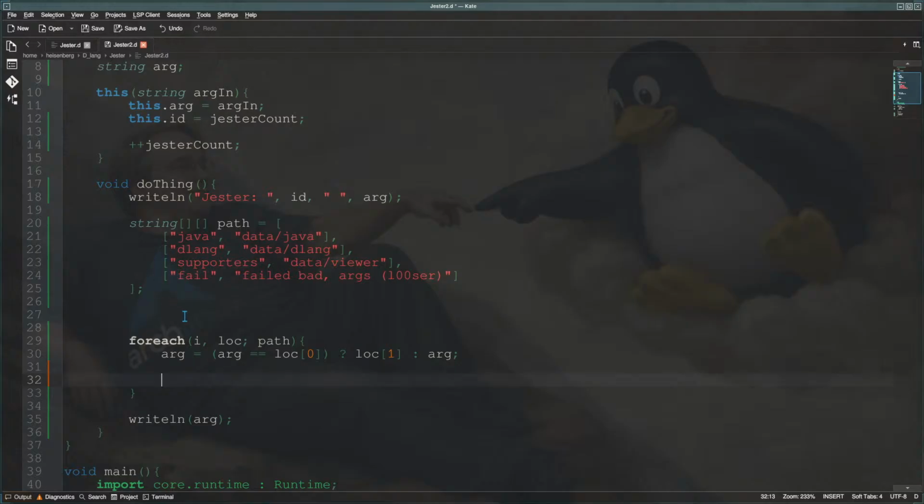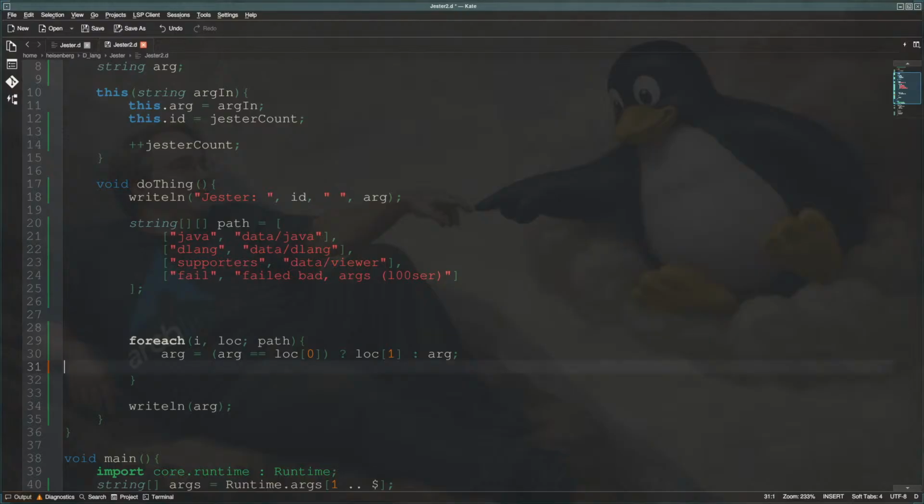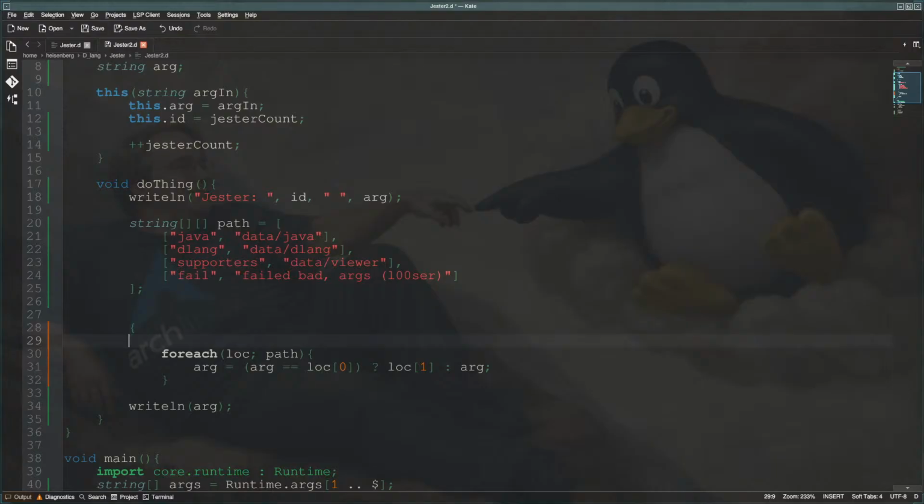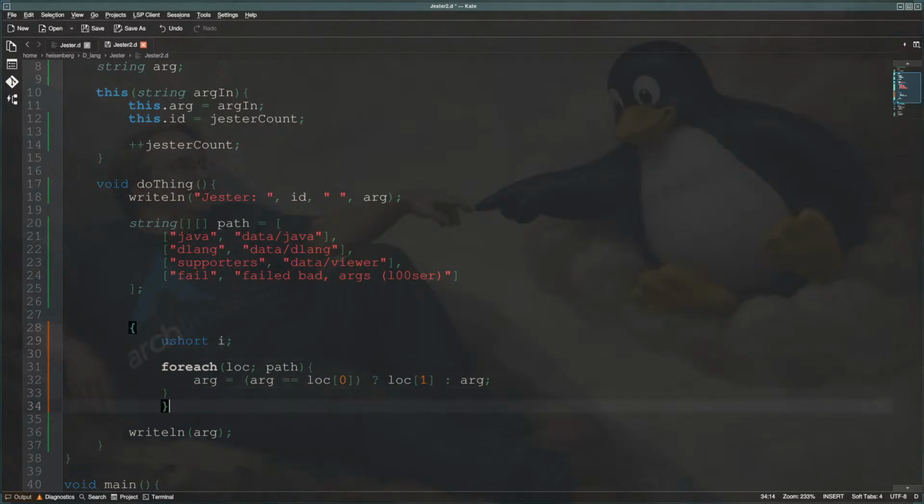How about... yeah, we could do that. Okay, actually, no. It's possible for us to do it that other way, honestly. Without counting it or incrementing it at all. This will keep it simple. I thought about it. I can actually pull it off. It is possible. So, all you do is u short I. Again, the same thing I was going to do at the start, but I was like, do I really want to do it that way? Answer is yes. Because this skips out on all the counting stuff.